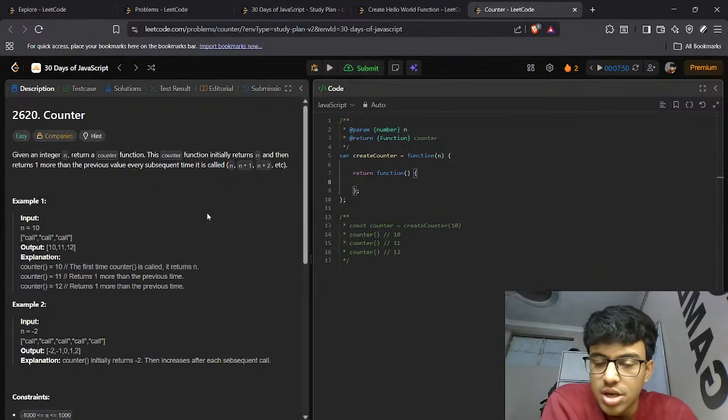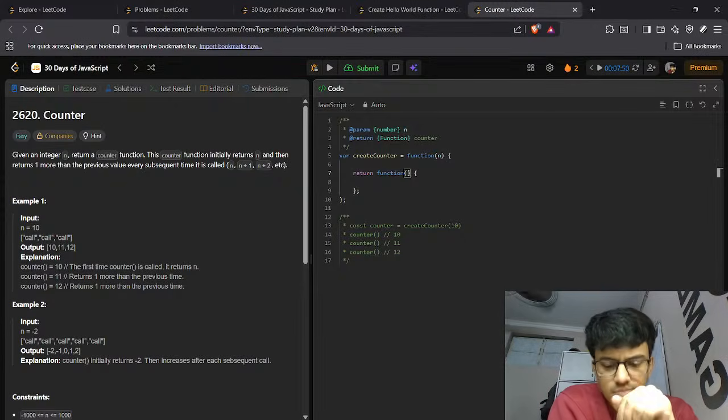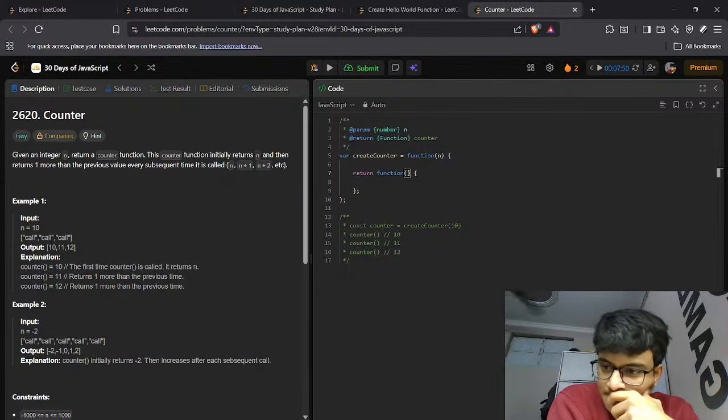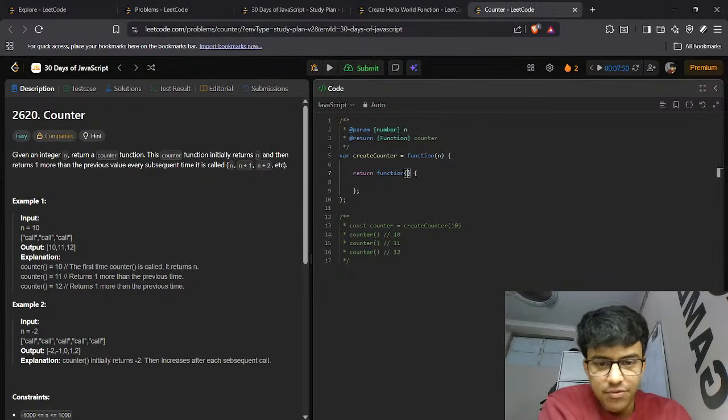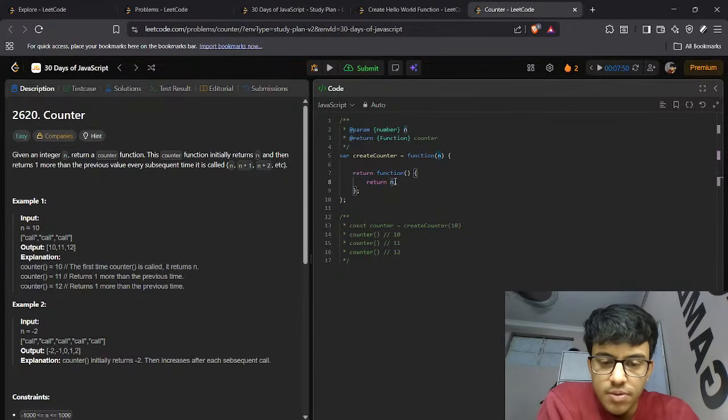So it's going to initially return n. So we'll have to take... return, and will simply return the original variable every time we call it, what we wanted to return.